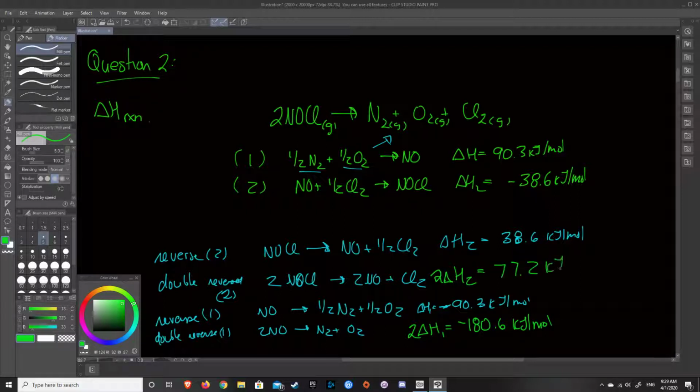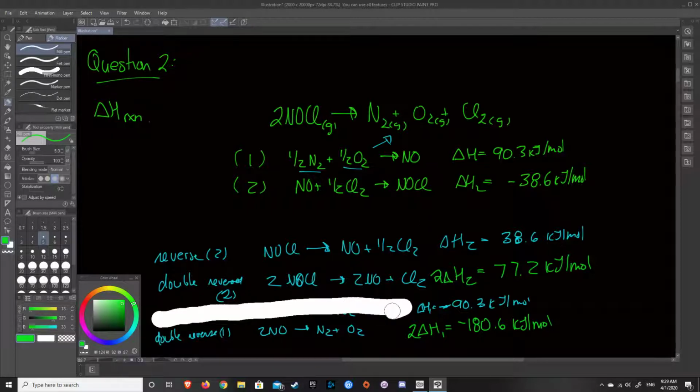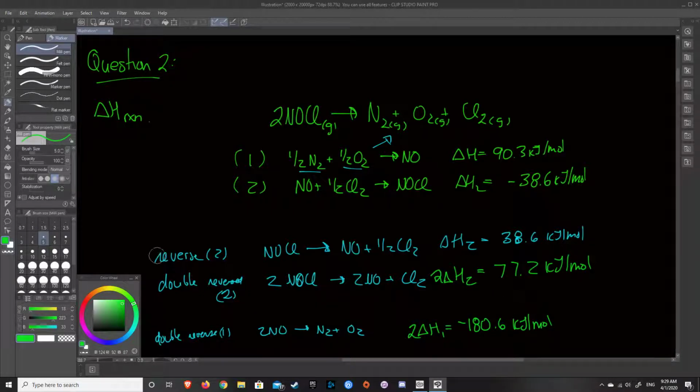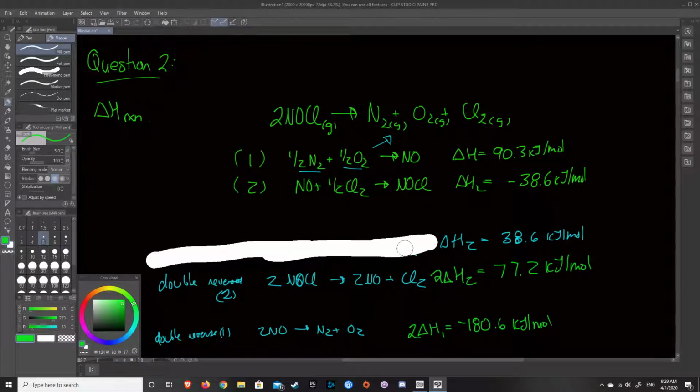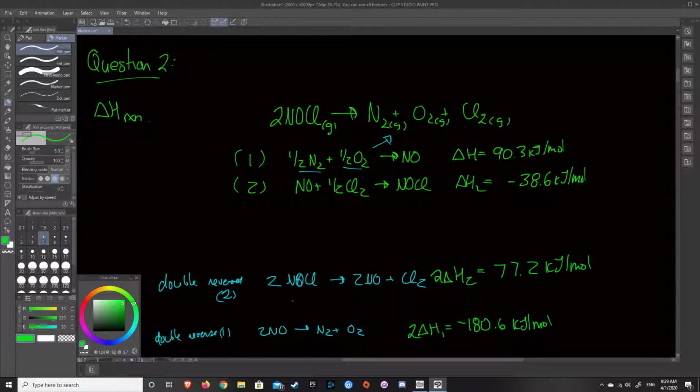And then finally, like the equations that we're dealing with now, right? We've doubled this, so we're not using this equation anymore, because we've already done all the calculations involved with that. We've reversed it and doubled it, and we've calculated the new enthalpy of that reaction. So instead, these are the only two left over that we really care about. And then we could do the final equation.